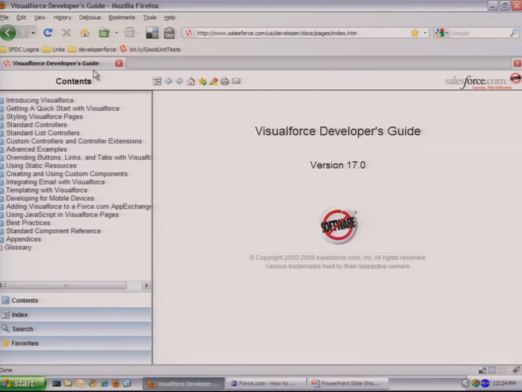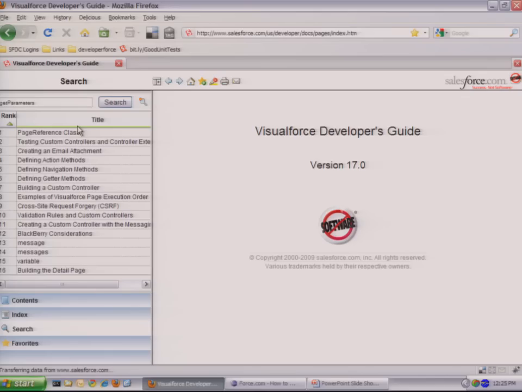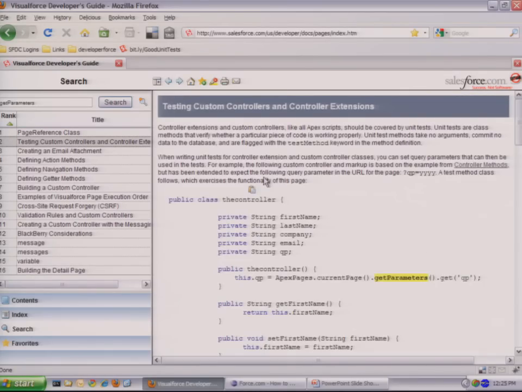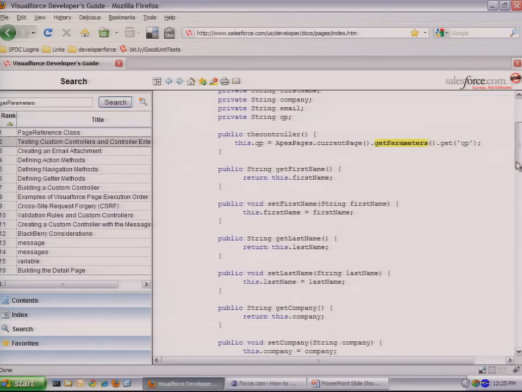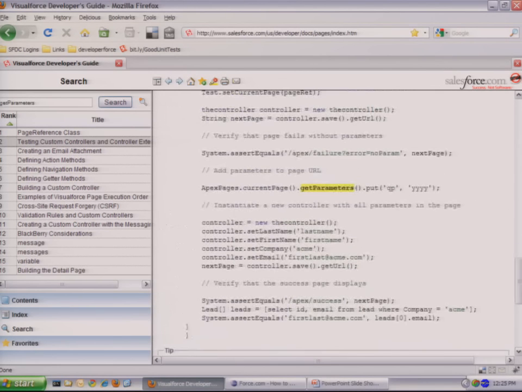But I'm pretty confident that what you're looking for is getParameters, and then setting that value. So I think it's probably right here. Yeah, so here's that example. So ApexPages.currentPage().getParameters(), and then you're going to put a value. The QP value is going to be YYYY. Okay. Thank you. Yep.